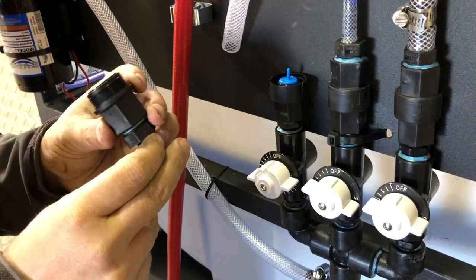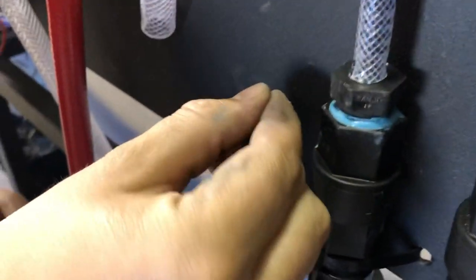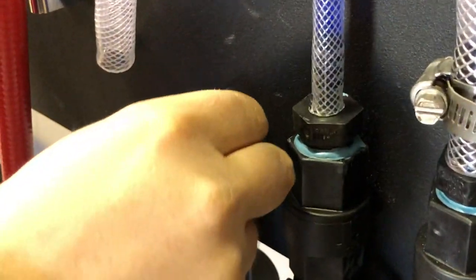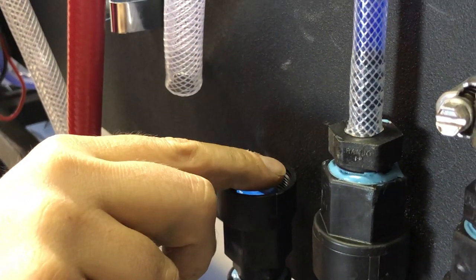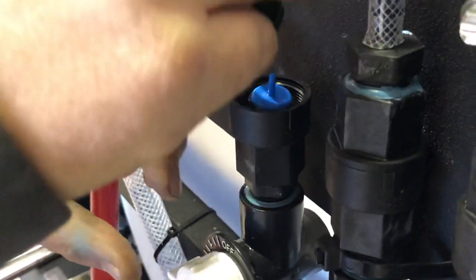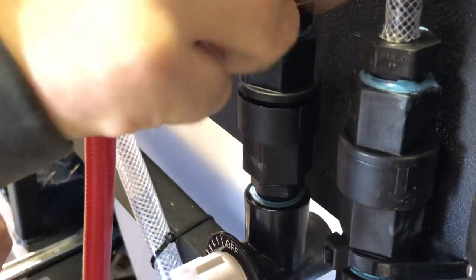Blow that out, make sure everything's good. The plunger looks good. The way this works is the plunger with the seal gets pulled down and allows flow when you're running. When you let off, the spring pops it back up and seals it off. That little piece of plastic was preventing it from sealing, which is definitely a problem. Let's reassemble — have to do it carefully.